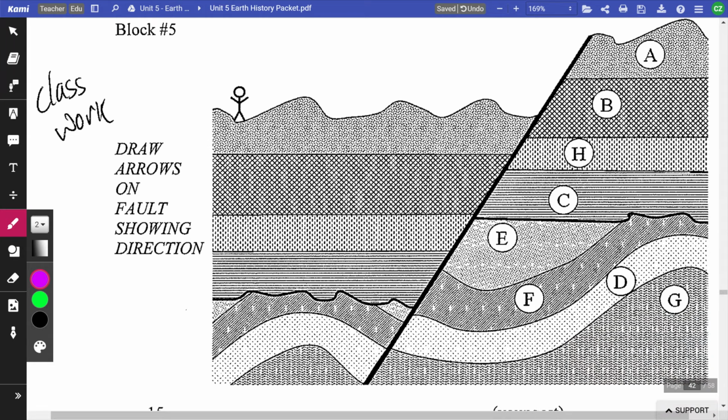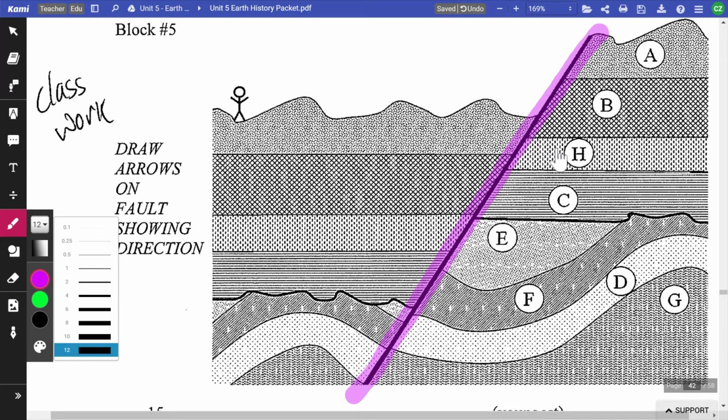All right. I always say take a look at the block diagram, look at it as a big picture. There's a couple of items I want to highlight and go over. First and foremost, can't miss this, that's a fault. I always think it's important that you know which direction the fault went, so you could just match up patterns. For example, there's B and there's B. So this one clearly went down and this one clearly went up.